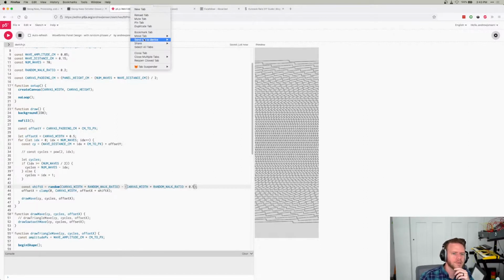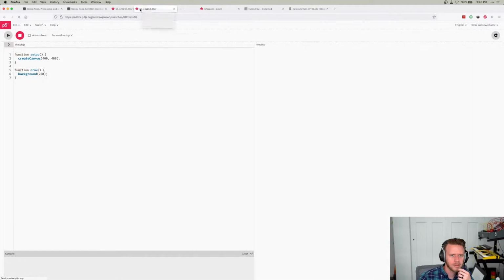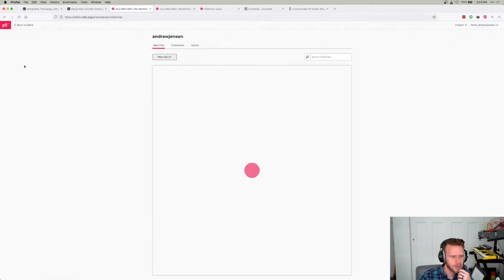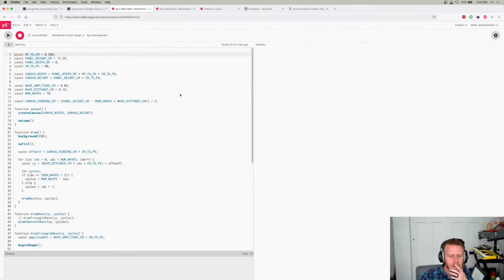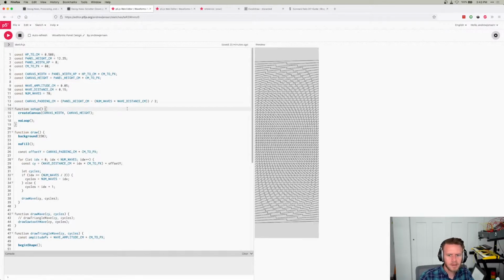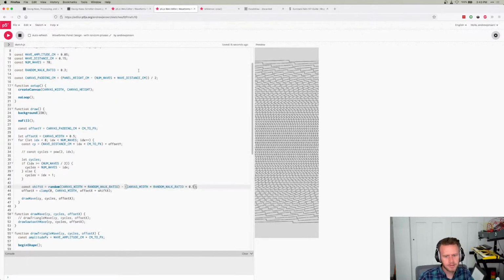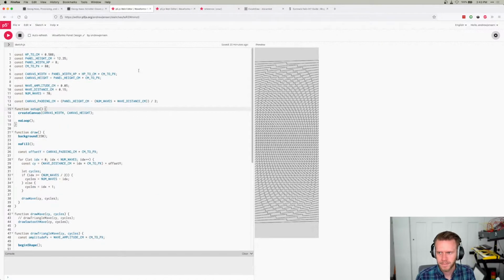All right, so we've got our two pieces. Let's duplicate this over here. We can open up both side by side. This one's deterministic. We'll get the same result every time. And this one's more random. Every time we run this, it'll be a little bit different. I think the shape of our randomness is very uniform though, so if you squint at it, it's going to look the same every time you refresh. But we've got our two different designs.